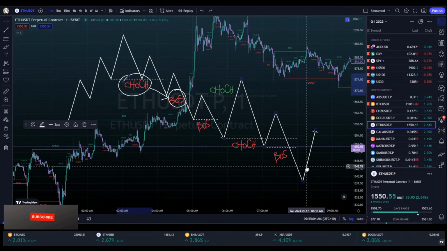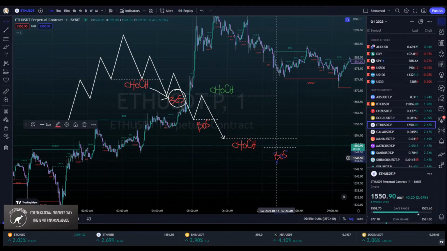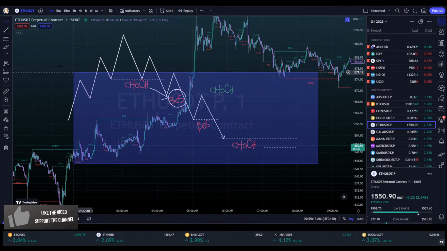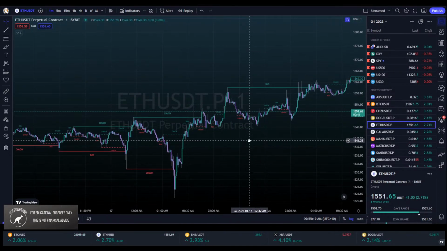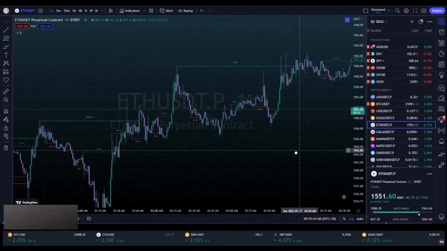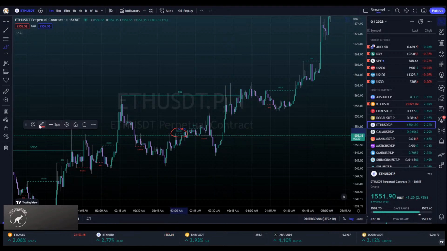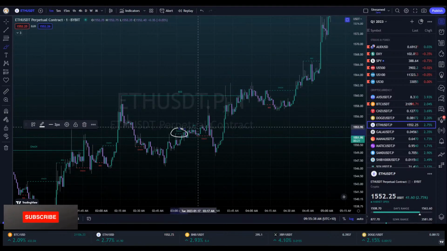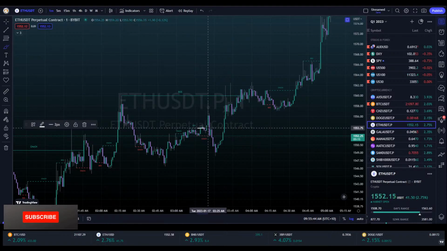So let's go into the examples now. I can see them all over the place. Now they're not foolproof, this is why we have stop losses, obviously. They're not perfect. But let's dive in. Okay, let's use this. We just had a change of character here. Let's make this white so it's neutral. Change of character, cool. Now I'm not going to take a position off a change of character. I want a break of structure to take a position. So I take a position at the break of structure here.